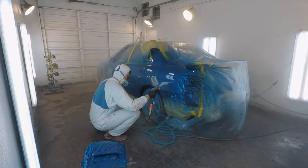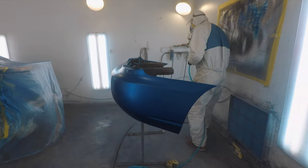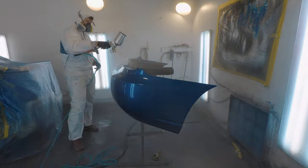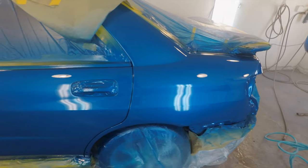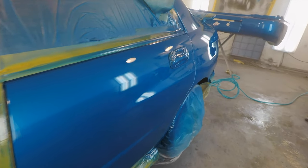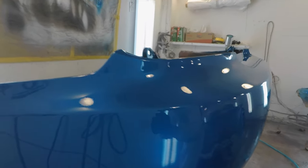This is the clearing stage — I decided to fast forward it because it would take way too long for a video. If you're interested in seeing how to apply clear coat correctly, or how to do a complete pearl paint job in general, check out the video in the top right corner — that's a full tutorial on how to paint pearl and clear, so check it out if you want.